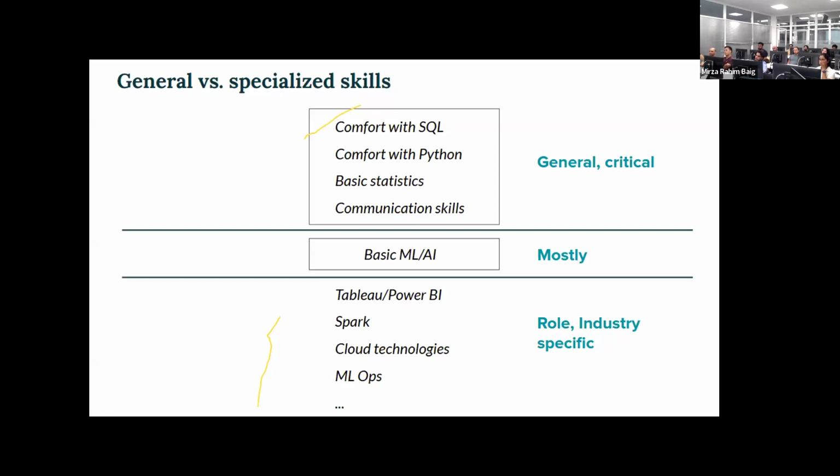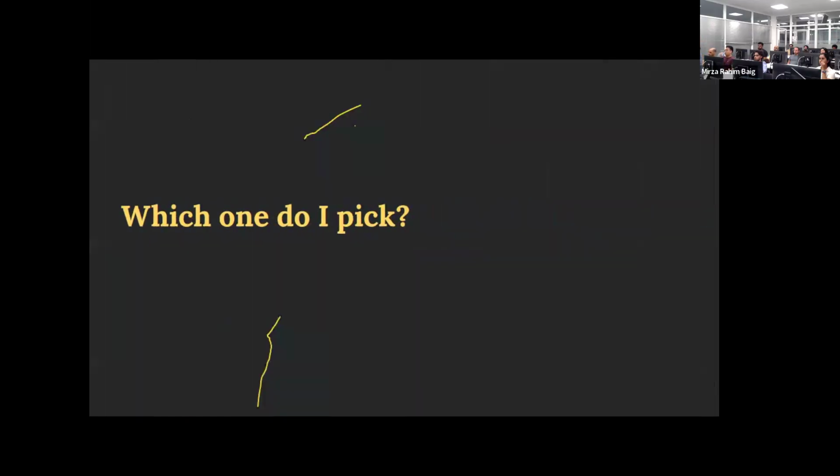And thankfully now, the idea of comfort with Python has changed. You don't have to write complex code and loops and stuff in Python. You should be able to use GenAI tools or whatever to get it written and be able to understand what is happening and make sure it is reliable. That's the main thing. As a beginner, not like a very experienced person. As an experienced person, you should do much more, right? That's about the skills.